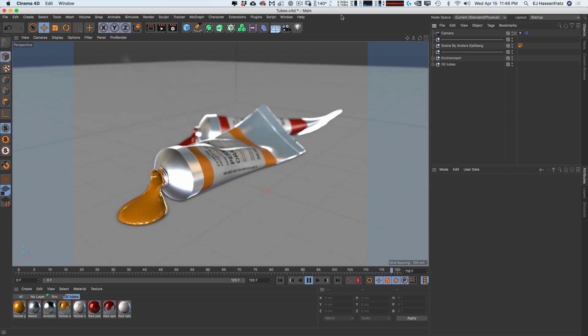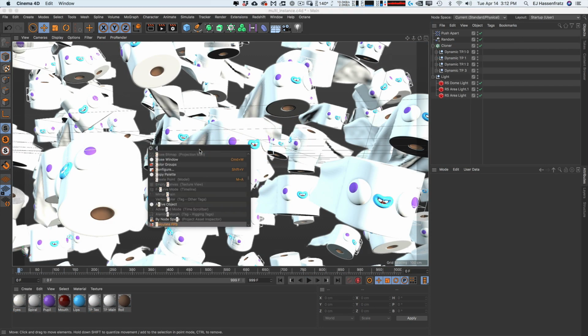Now, the Viewport's been progressively updated to look way more visually pleasing. And in S22, Maxon's removed the strong dependency on OpenGL. And on Mac, they've actually moved to supporting Apple Metal. So what are the benefits of this new Viewport, you may ask? Well, for one, the new Viewport calculates multi-instances much faster.